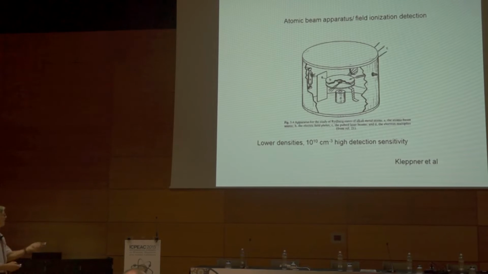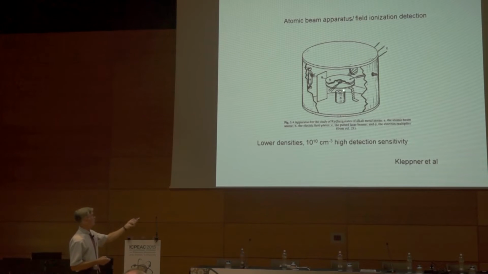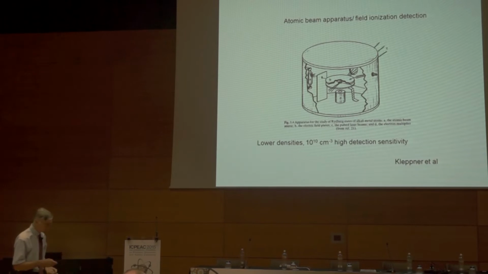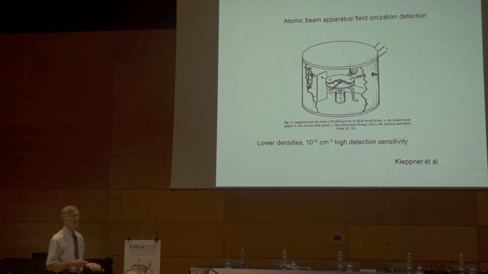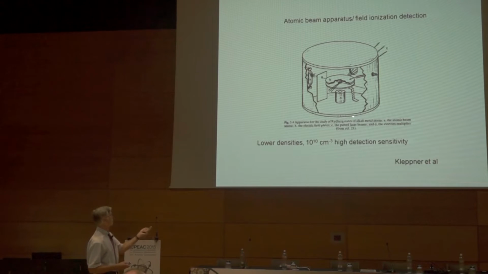A way that I've already shown you is field ionization, which is normally realized by passing atoms between a pair of electrodes, in this case plates. It's a beam of atoms which is excited by several lasers, and applying a field pulse to the bottom plate produces ions. Actually, I guess the top plate produces ions which are detected in the detector below. Of course, this has spectacularly good sensitivity. You can detect every ion, and every one of them goes to the detector, so it's 100% effective.